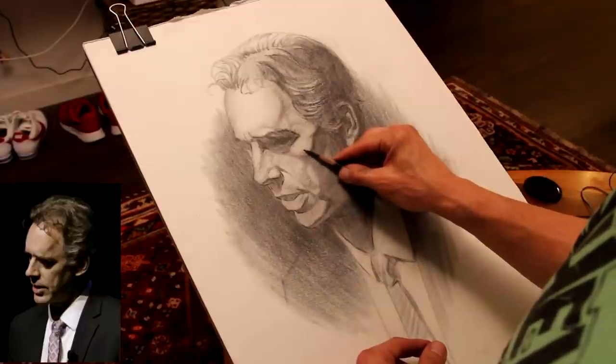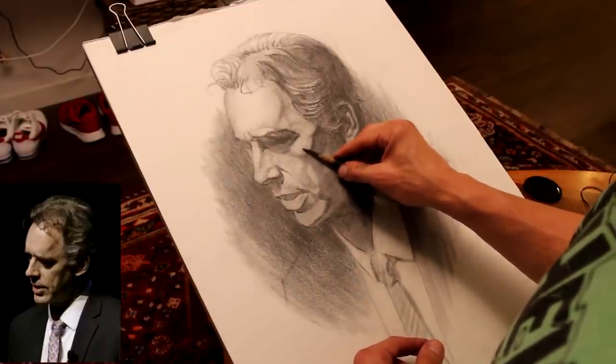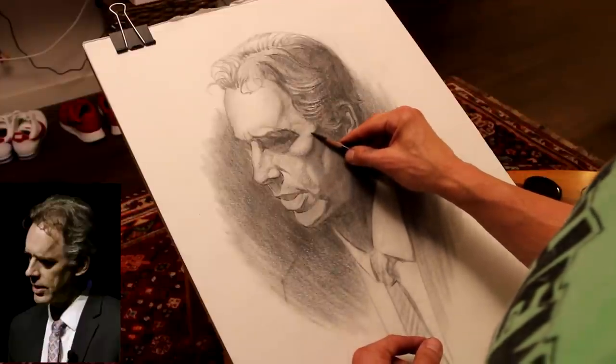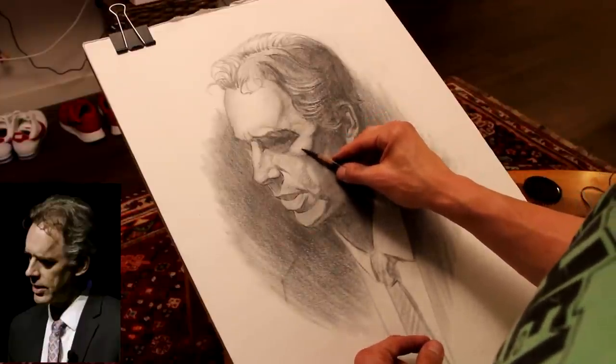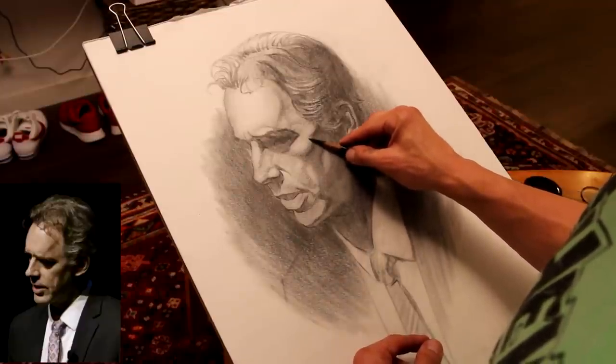Let's work on the shape of this cheekbone. The edge is a little too sharp. And when I squint down and look at the image, this edge right here is really soft.